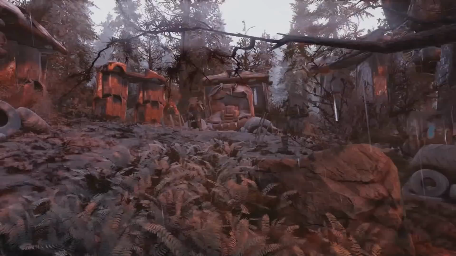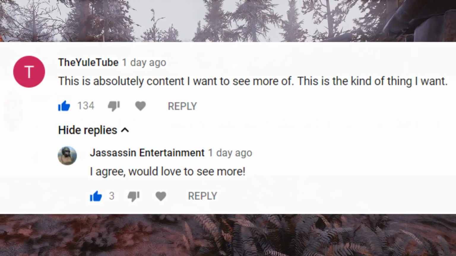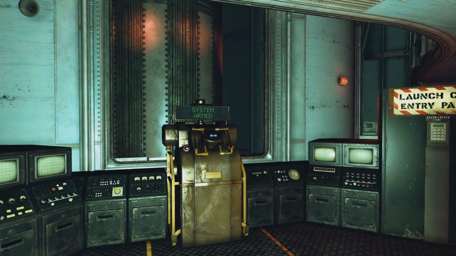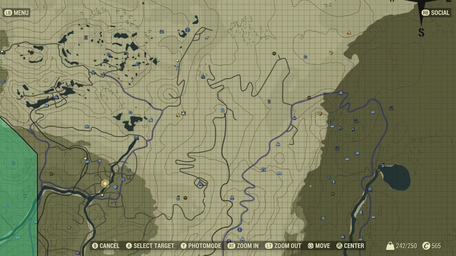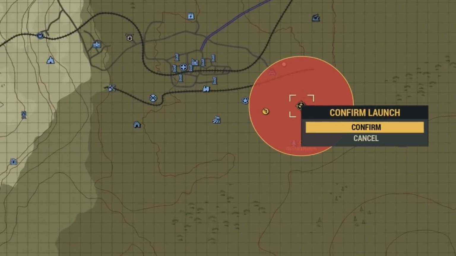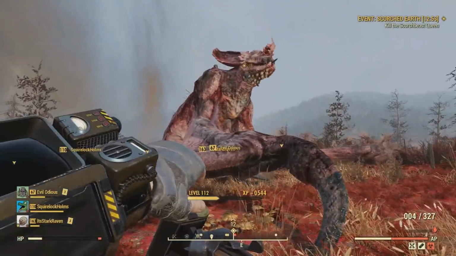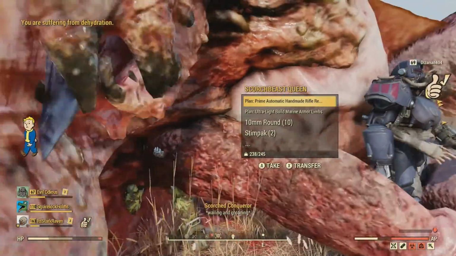I just wanted to say I am extremely grateful for the support on the first episode of this series. Seems like a lot of you guys actually do want me to continue this, and I couldn't be happier to, because this is something I'm actually having fun testing out. I really want to figure out some new areas to nuke besides just White Springs and the Fisher Site Prime, which spawns the Scorch Beast Queen, in case you don't know. Don't get me wrong, that fight is a lot of fun. But it'd be even more exciting if there were more fights like the Scorch Beast Queen in Fallout 76 that we just haven't discovered quite yet.